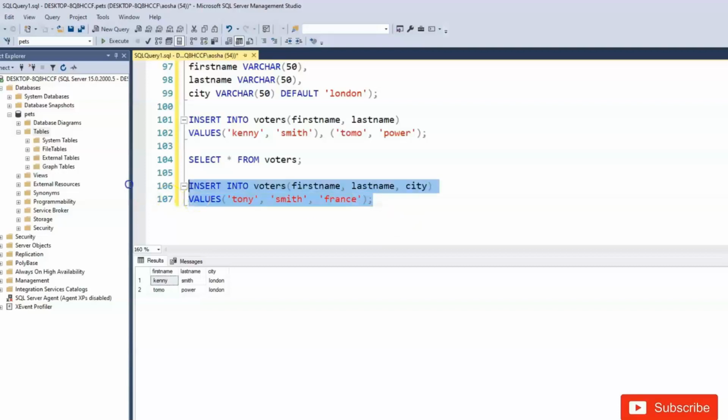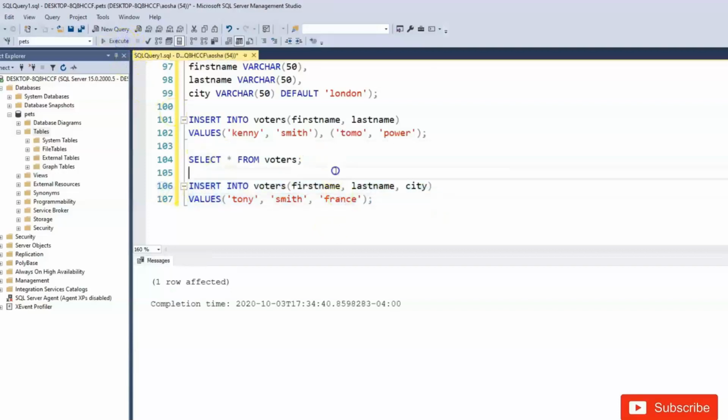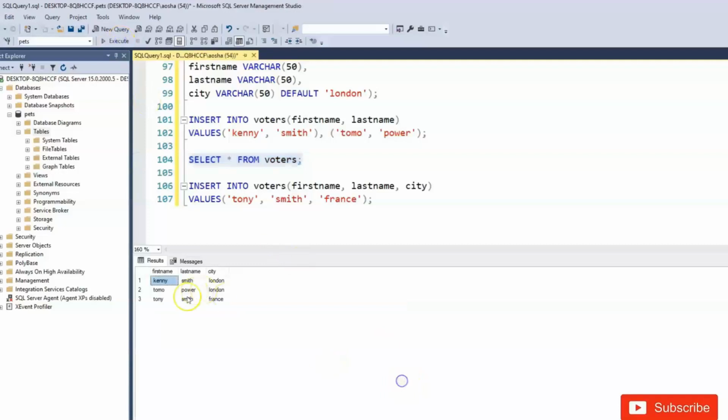Now let's enter this, execute, and print out our table. We can see that because the user entered a value of France into the city, that overrides the default value of London that we set when we created the schema for our table.